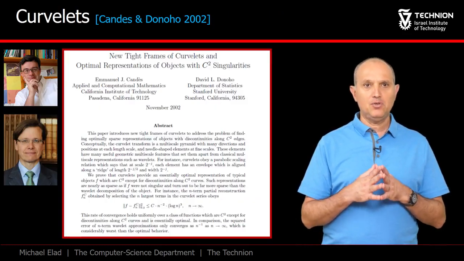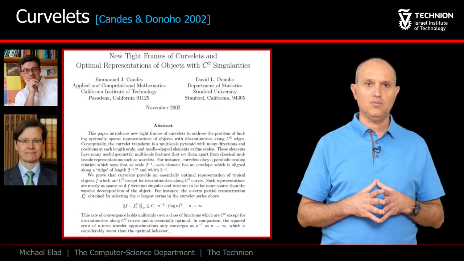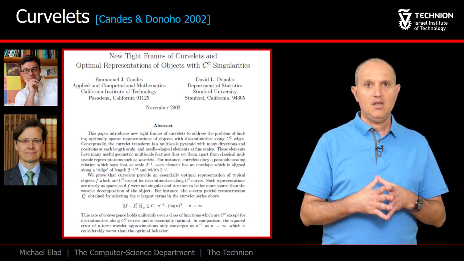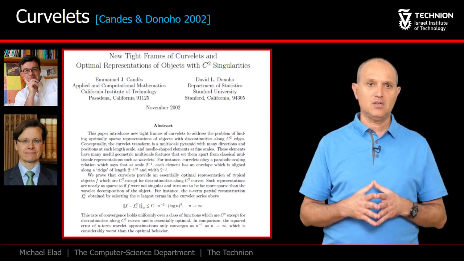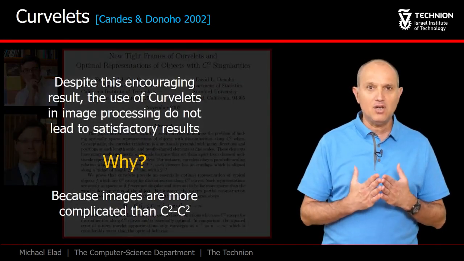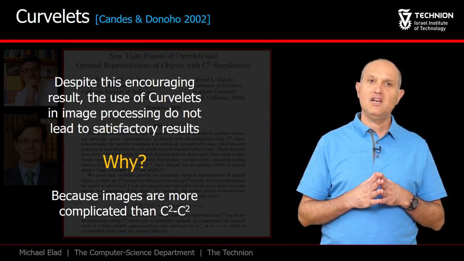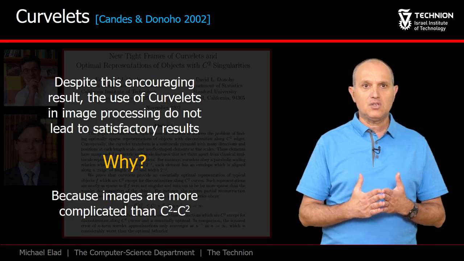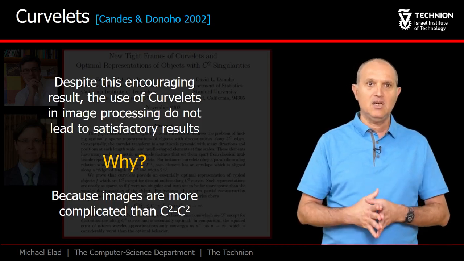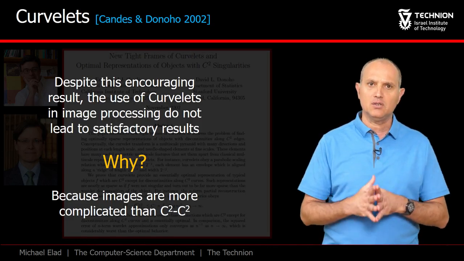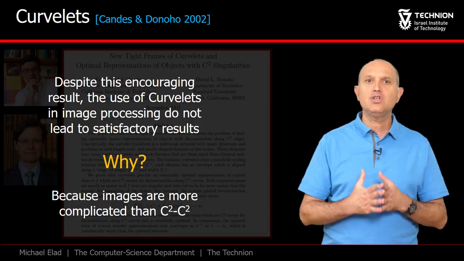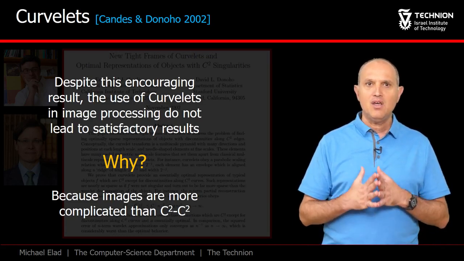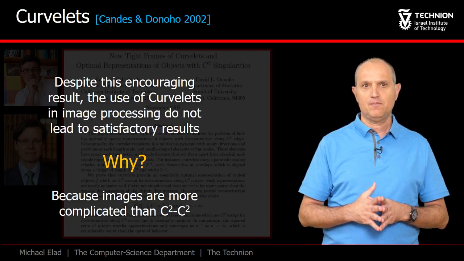Here is the paper that introduced the curvelet, published in 2002. The message is clear, claiming to get a near optimal rate of decay in the M-term approximation for this type of signals. So is this the ultimate dictionary for images? The answer is unfortunately negative, and this was manifested by a series of applications that try to use this transform for actual image processing needs, leading to good but not great results. Why? Because images are not that simple, and the C2 model does not really capture their true content nor behavior.